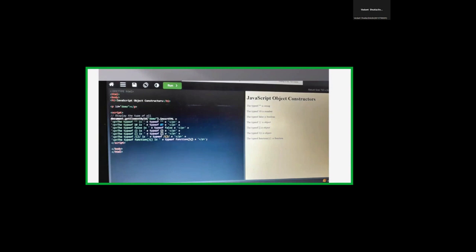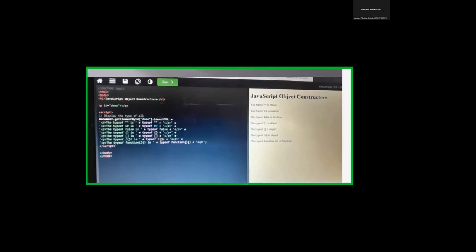I told you in one of my sessions that when you do console.log and inspect your browser screen, you use the word typeof, providing any kind of value, any kind of string or boolean expression, or many different properties.